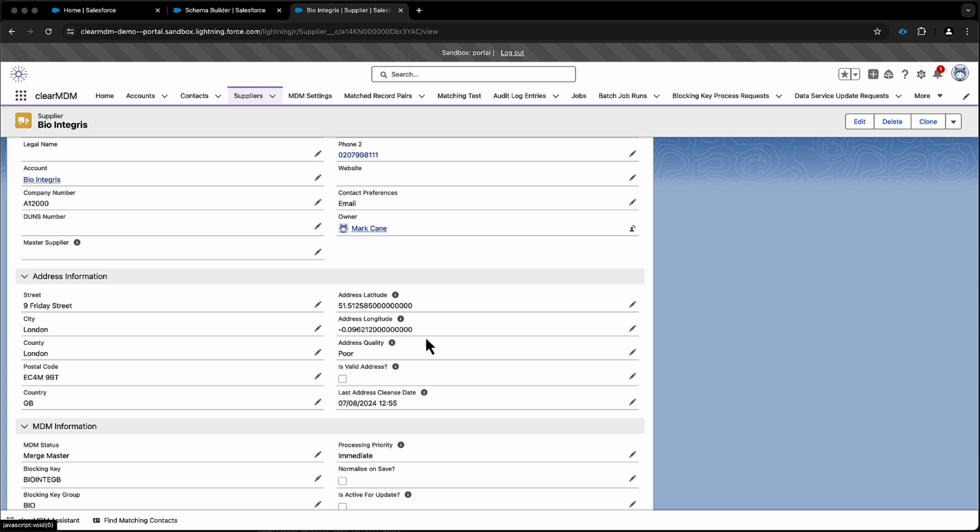And those values can play a part in the merge logic also. So in this case, we've got a poor quality address response. So we may choose to downgrade or deprioritize this address when we're merging data. But maybe if we had good, excellent type of address quality, then we'd use those indicators to prioritize those values when it comes to populating the master record.